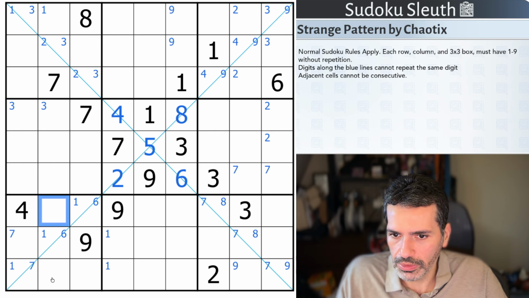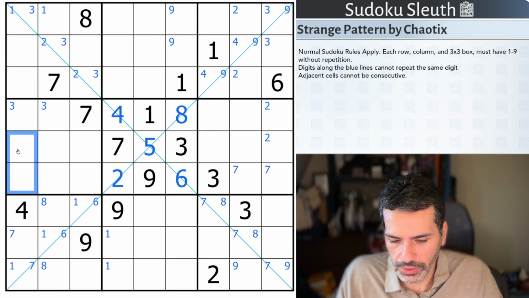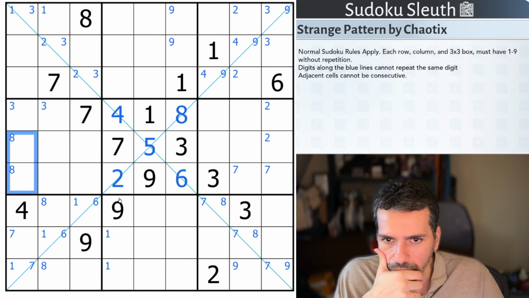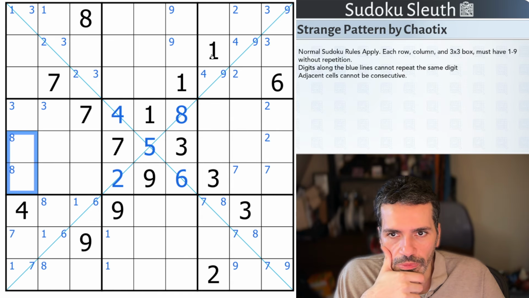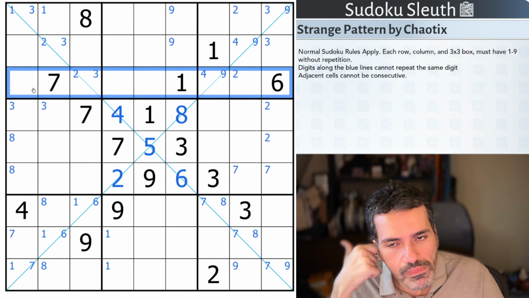And presumably there's something very similar going on with 8s, where again, the 8s can't be next to the 7, so 8 is in here, and it's not on the diagonal because of the diagonal. Yep, so 8 is there, and therefore 8 is here. Presumably there is a very similar trick going on. So we played with the 8s, we played with 7s. Shall we take a look at 6s maybe?